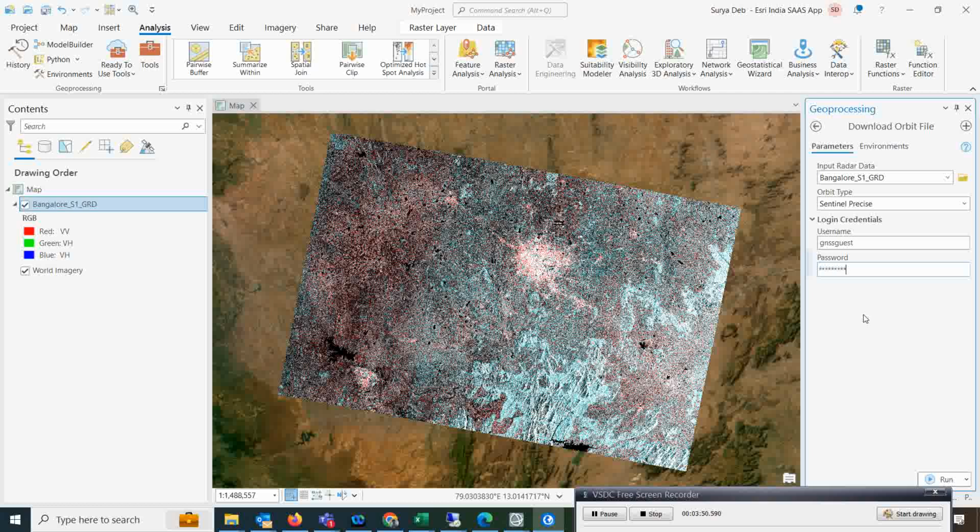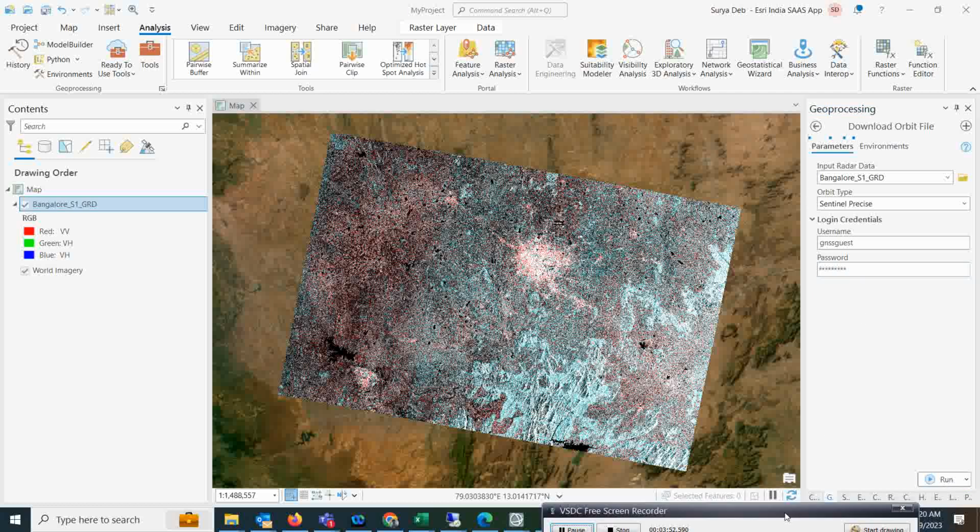This is the ID and password you have to enter, and then simply click on run. It will take a few minutes to download the orbit file. Once it is done, we will go to the next step.